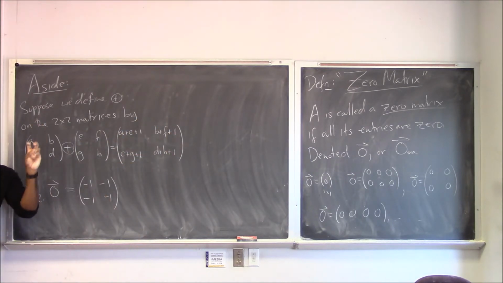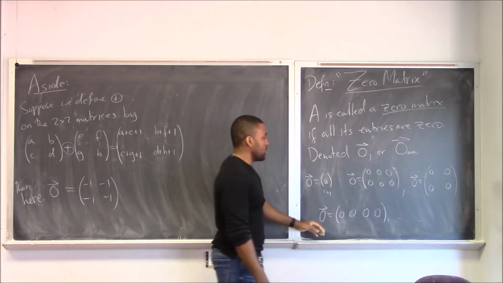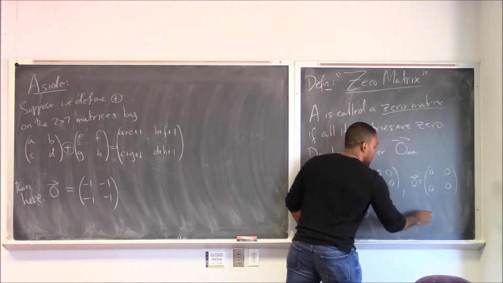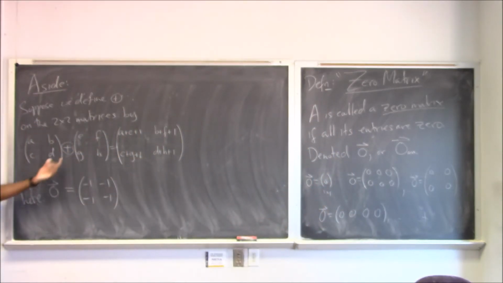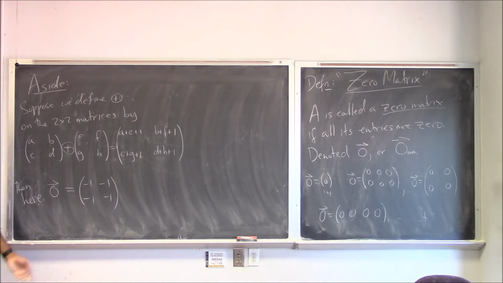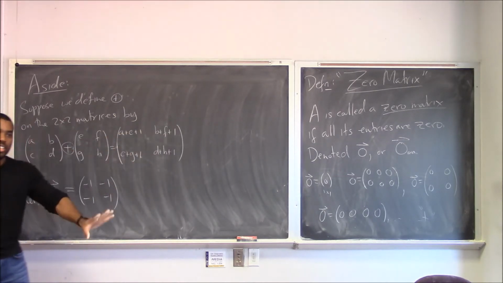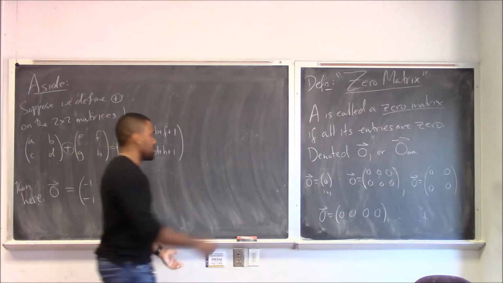So 0 doesn't mean involving the real number 0 all the time. You have to be aware of that. In the case of matrices, though, it will involve 0, because when we do addition in terms of matrices, the plus sign is the usual plus sign. Pretty soon, we will be redefining what plus means, what times means, and it will depend on context. So you have to be aware that 0 depends on context. In the case of matrices, the standard context just gives all entries 0, but that's coincidence.